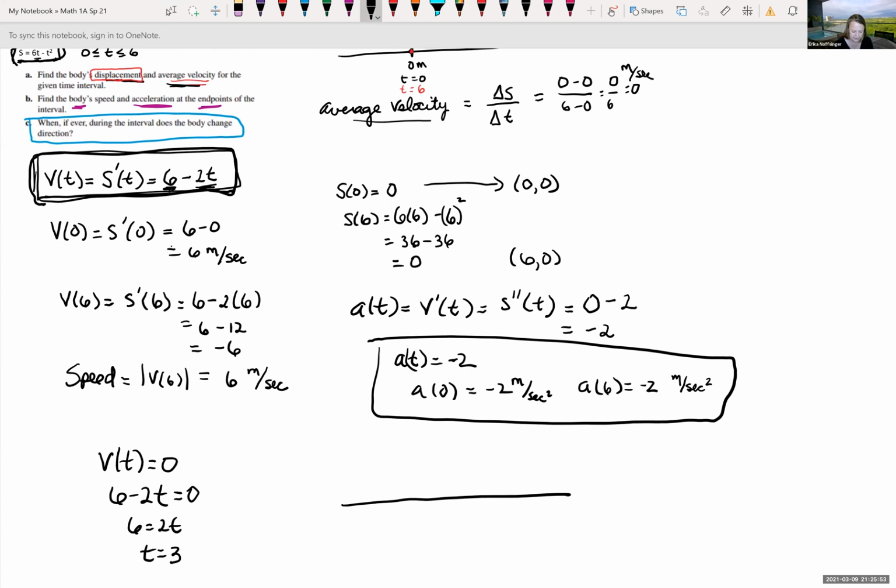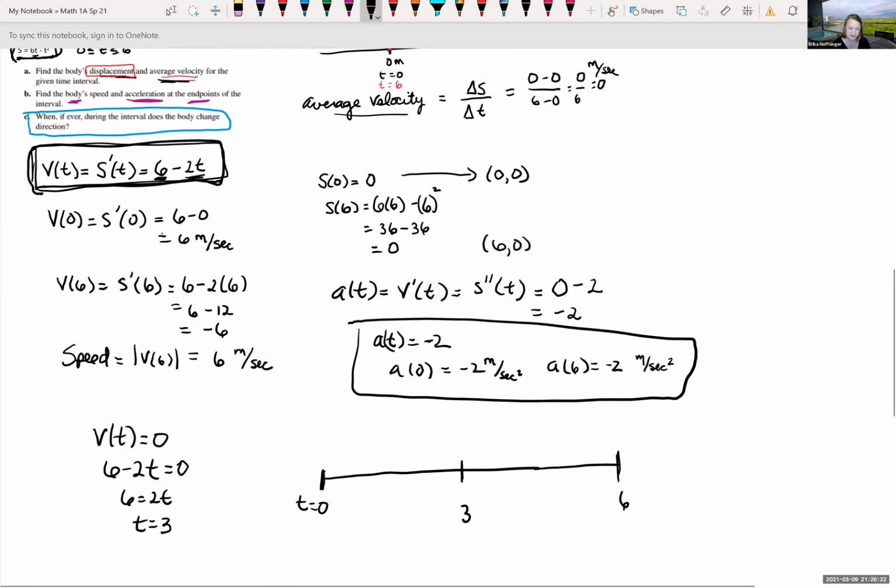So if I look at this, this was my time equals 0, and my time equals 6, and here is time equals 3. I want to know, is my velocity positive or negative at first? Well, again, I could probably tell by what's happening and being back here that it would have to be positive in this direction, but let's try it. So if I look at v of a number between 0 and 3, I'm really just curious, is it positive or negative? I don't care what the number is, but let's say we plugged in 1 into this velocity function. I get 6 minus 2 times 1, so 6 minus 2 is 4. This is greater than 0, so we're moving forward.